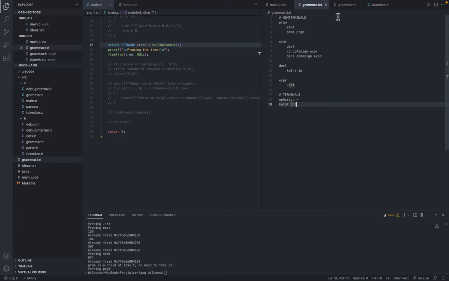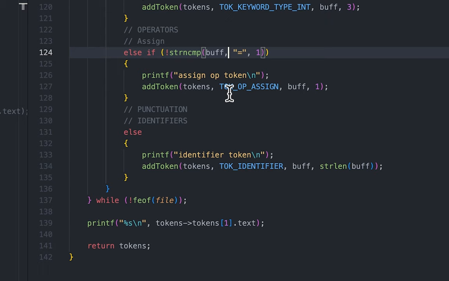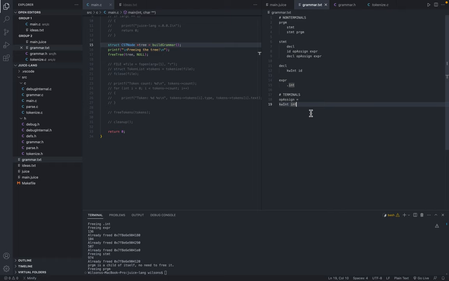Hello, welcome back. Today we're going to be restructuring our lexer slash tokenizer to utilize our syntax tree that we built a couple videos ago. Right now it's checking for hard-coded strings, but we have things set up now where we can define those strings in our grammar file, so we can change this up a bit to use that new system. And that'll make it a lot easier to expand on the language because we can just add to the grammar file without having to add anything new to our lexer code.